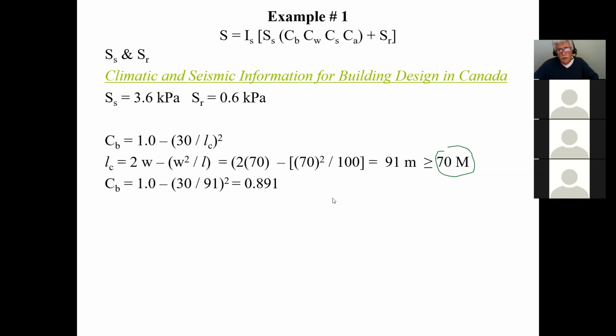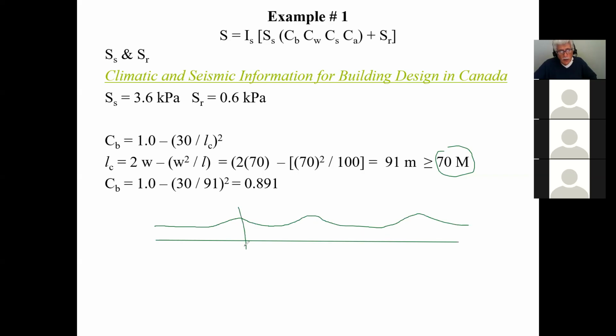So there is my CB value, because the characteristic length, in other words, this is considered to be a very large roof. And what that means is that this roof is so large, it's almost like when you look at snow in a field, right? What happens is that instead of having a nice uniform load, it's possible that you're going to have little things building up because it's such a big thing. And to account for that buildup, even though it's a flat roof, there's no obstruction, that's what the CB value does on big roofs.